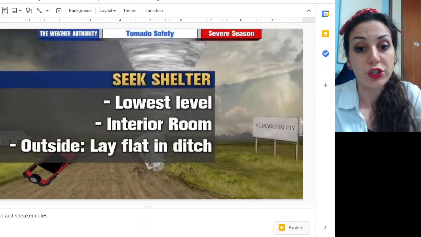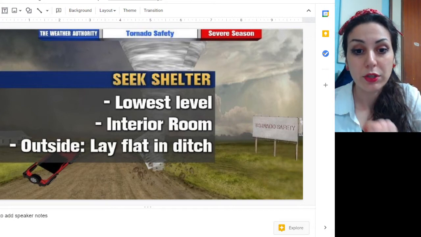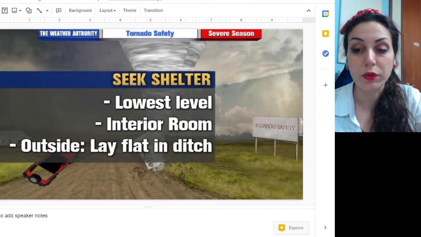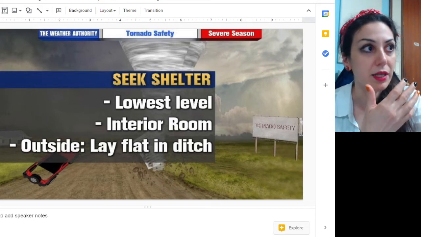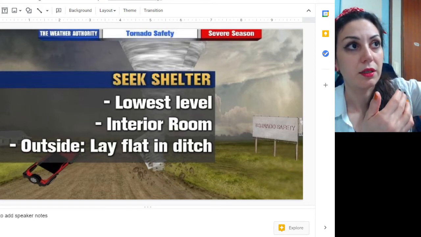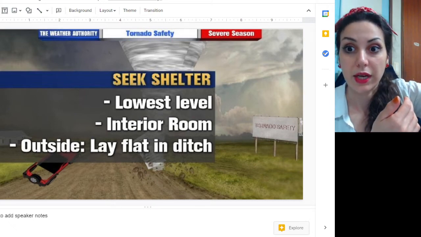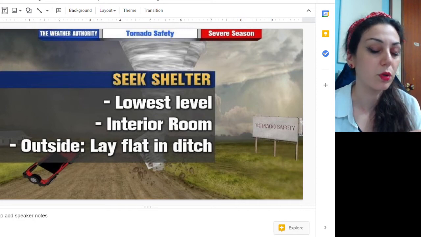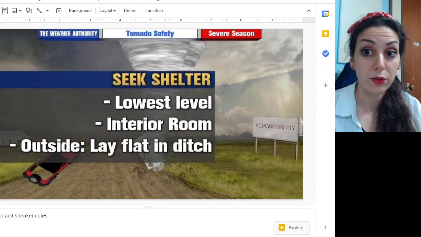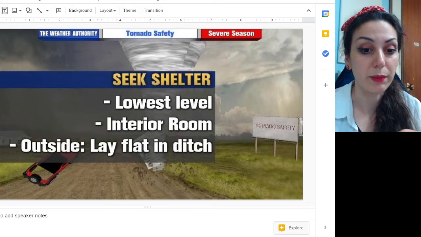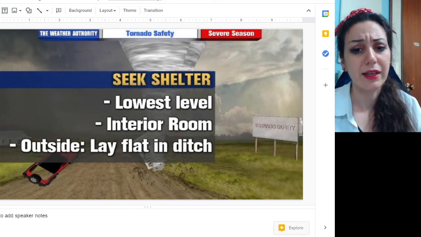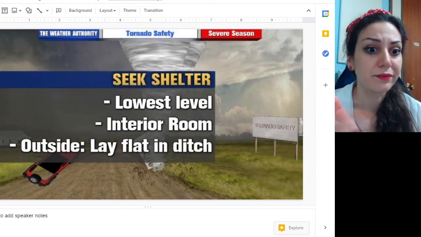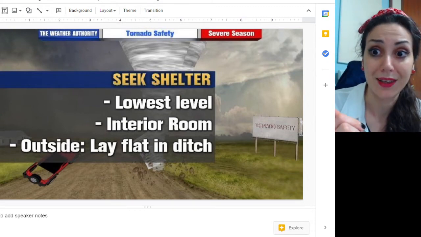If there's a tornado showing up, you want to go to an interior room at the lowest level. So a basement is preferable, and the interior room they're talking about is one where the other side of the wall is not outside. If that's not possible for whatever reason, stay far away from doors and windows. Those are always really bad. If you're outside, it says lay flat in a ditch. I would add pray to any deity that you can think of. That is not the place you want to be.